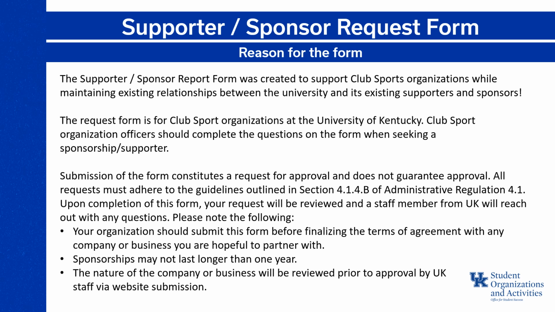The reason for the form. The supporter sponsor report form was created to support club sport organizations while maintaining existing relationships between the university and its existing supporters and sponsors. The request form is for club sport organizations at the University of Kentucky, and its officers should complete the questions on the form when seeking a sponsorship or supporter.